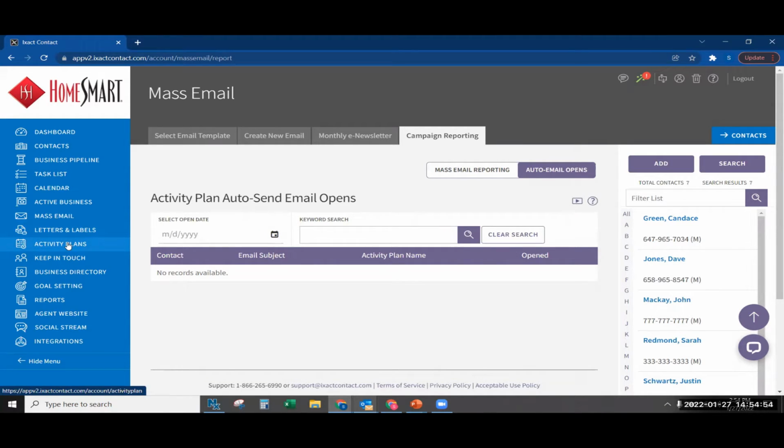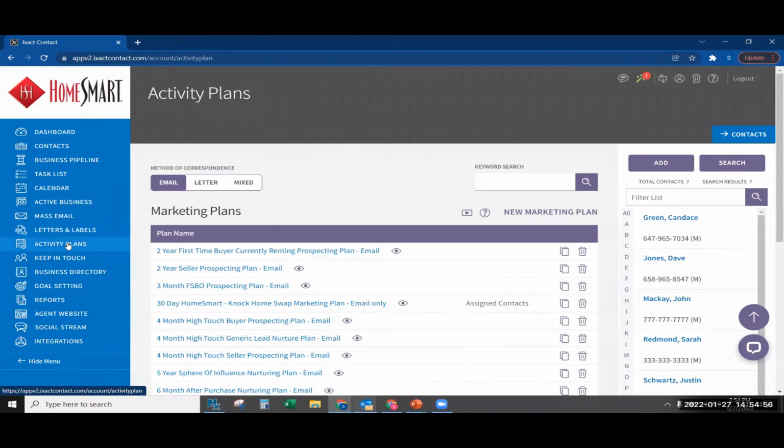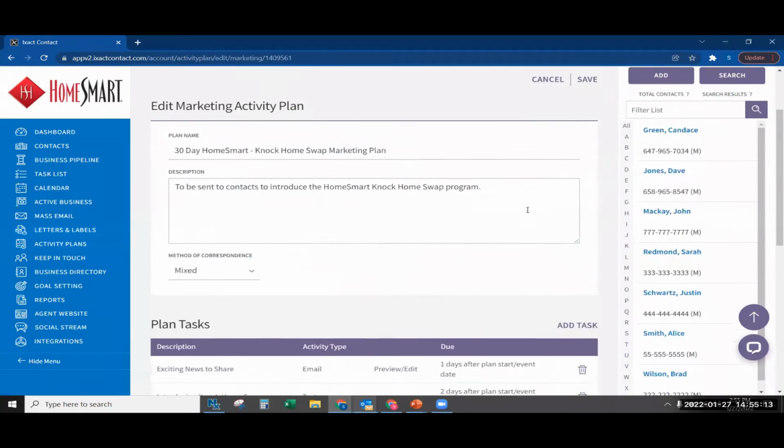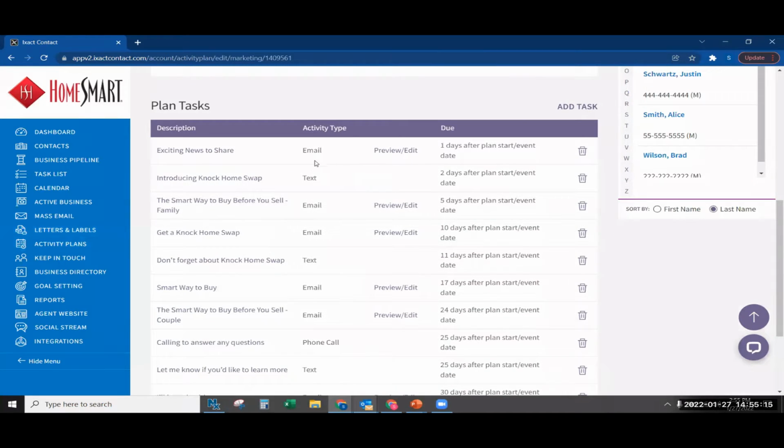I also want to mention that there is another version of the activity plan for the knock HomeSwap campaign. If we go back to the activity plan section of the system, and this time click on Mixed, you'll note there is another 30-day HomeSmart knock HomeSwap marketing plan. And if we click into this plan, you'll see that there are additional tasks to the emails.